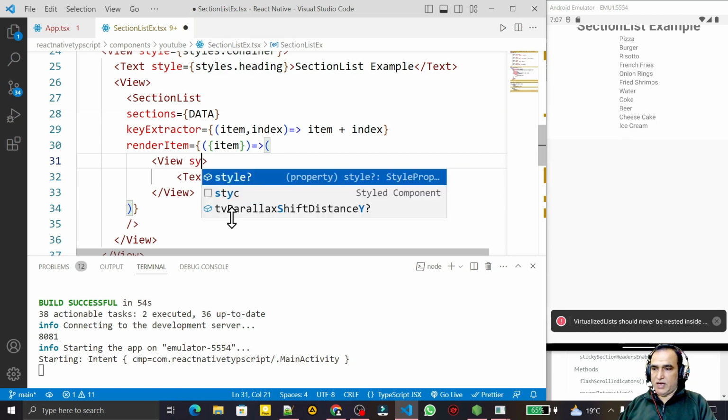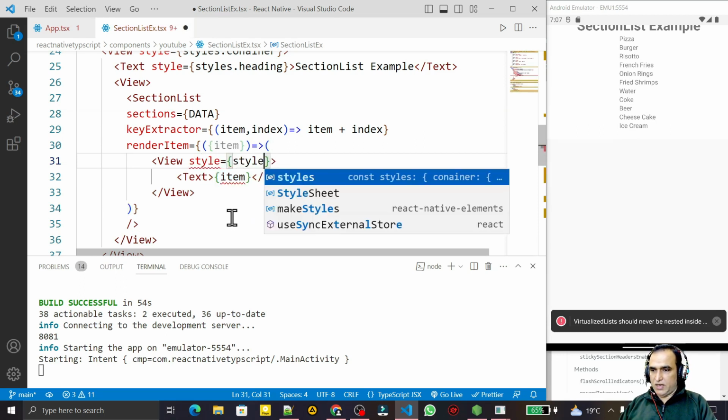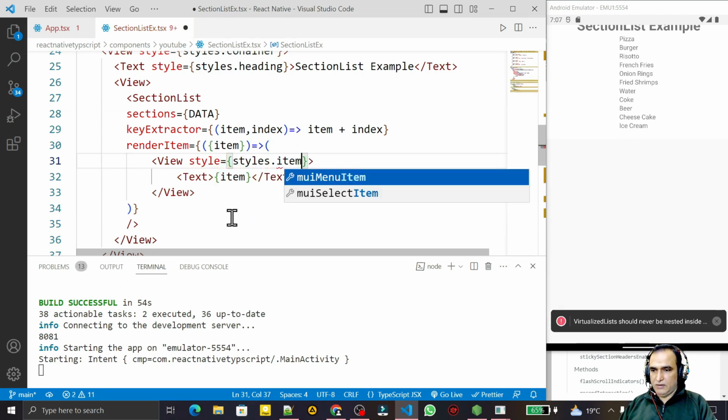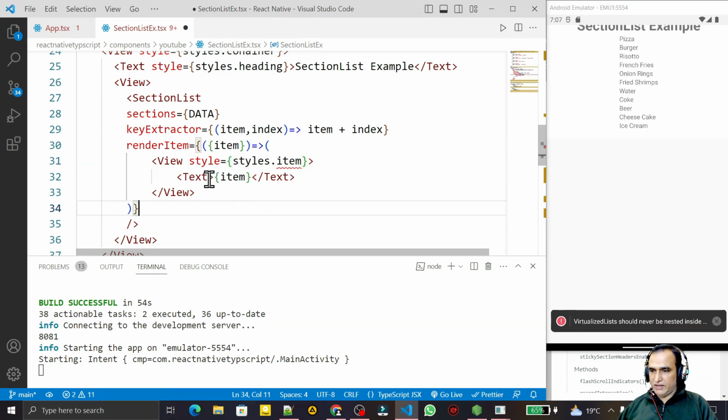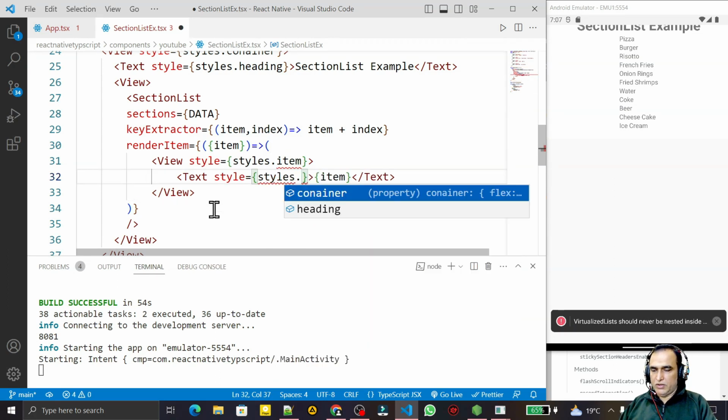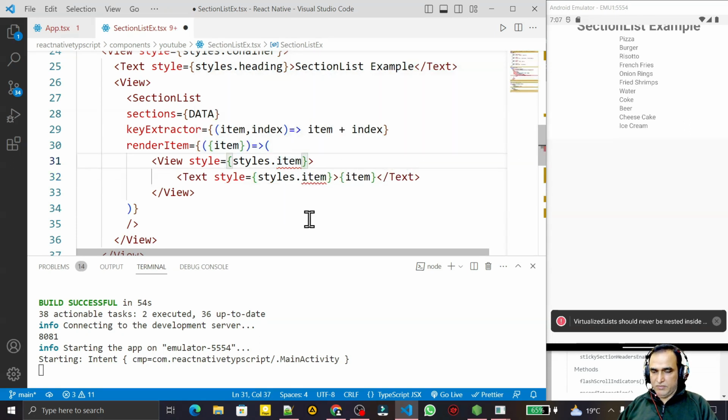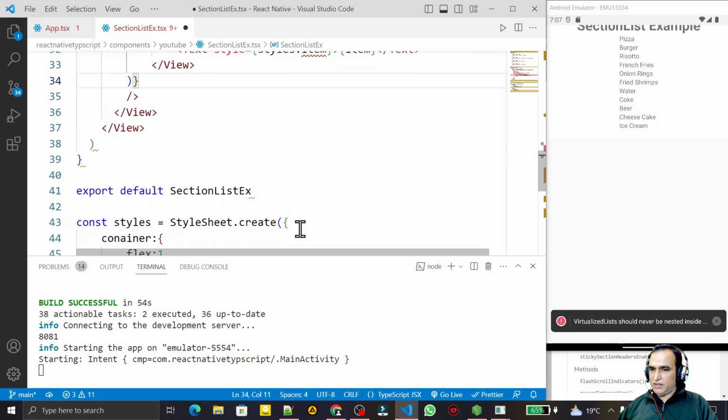Here I say style.itemContainer and for the title I say style.item. So I make settings for this.